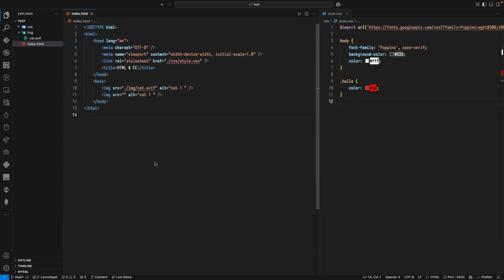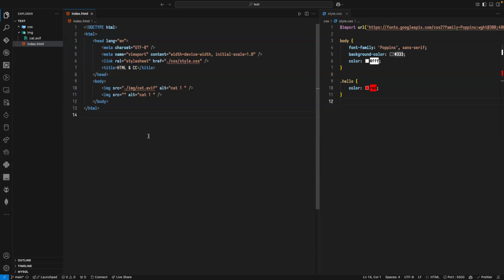So the relative path, as you can see here, means it's relative to your project. Dot means my current project. Test means test simply. Test dot slash. I'm just saying go inside the image folder, and inside the image folder you'll find this image here. That's what we call the relative path.